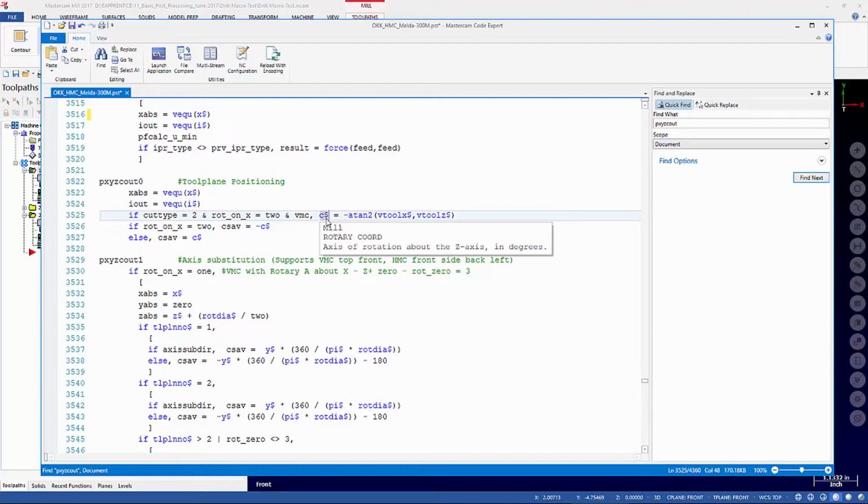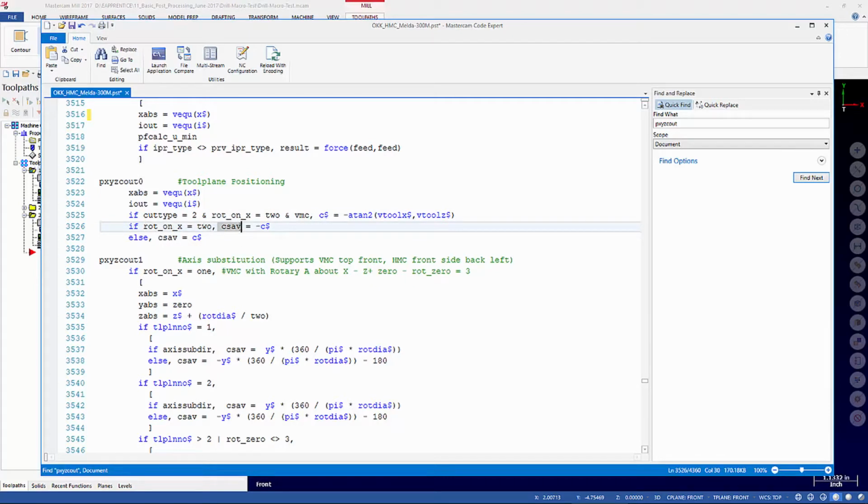For a 4-axis post, C dollar sign sets the rotation angle. C dollar sign is calculated based on the tool plane that you are using, and it is calculated by MP, and it gives you the raw rotary axis angle from 0 to 360 degrees. If rot on X equals 2, rot on X equals 2 is horizontal.